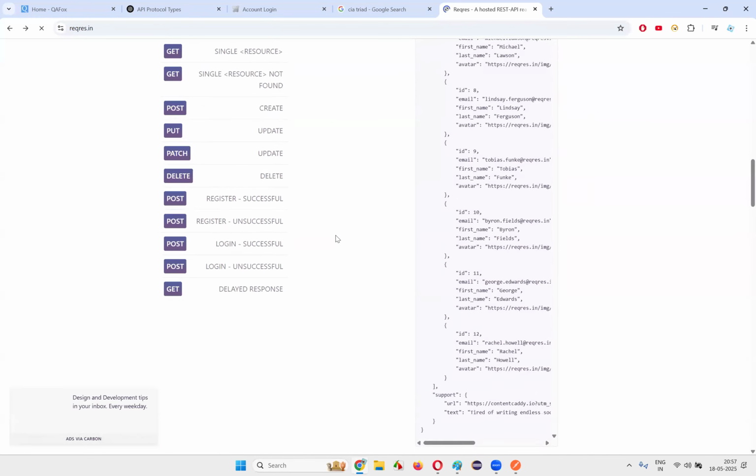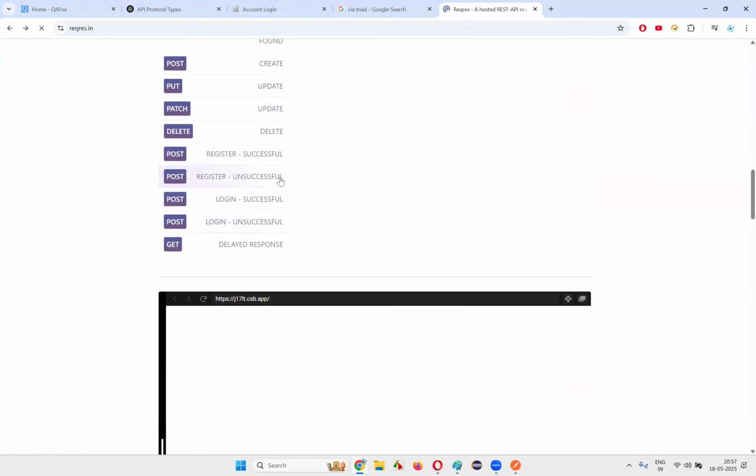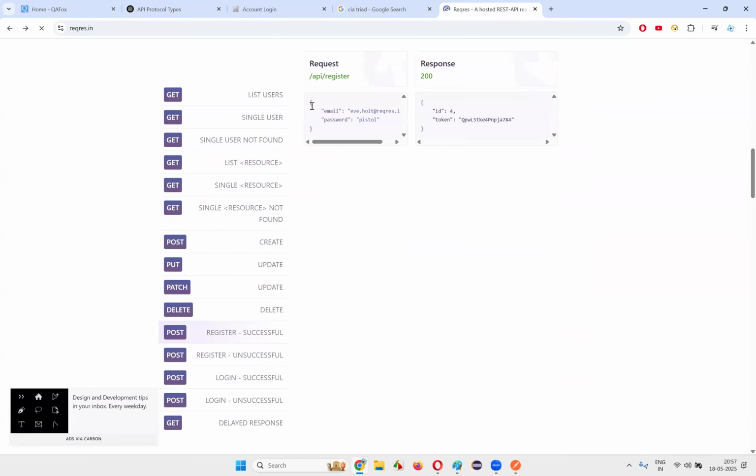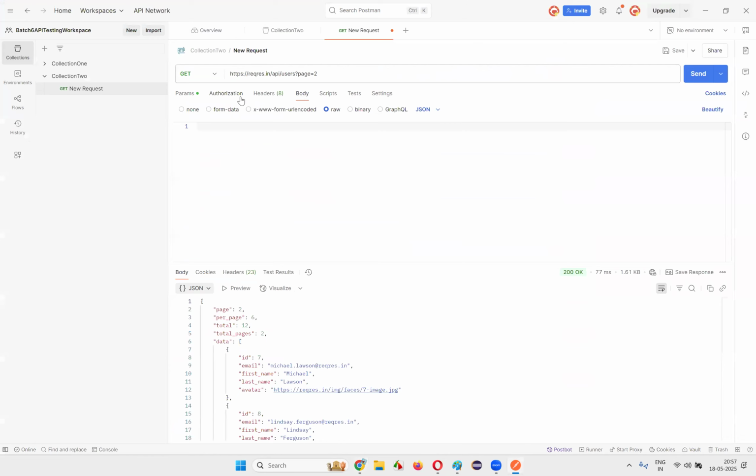So here, when I write some post kind of thing, like post register successful, the data is sent in which format? While you are sending the request to the server, you have to pass this data. You copy this and go to the Postman tool, go to the body, select raw, select JSON and paste it. This is in JSON format. Major ones are JSON, HTML, XML. This one we generally don't use. These are the major ones in case of REST.